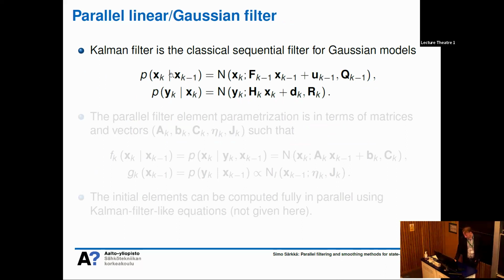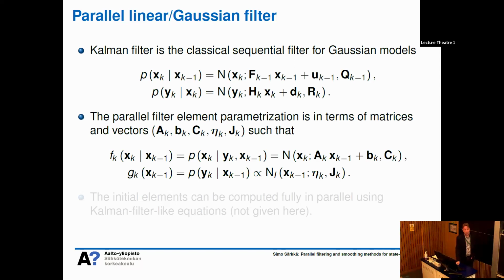This is the model dynamics in my notation: a linear function of x with fixed covariances, and a linear function of x in the measurement model with fixed covariances. So we need to parameterize this distribution, and we do that by parameterizing this multiplier matrix, the A matrix, and then the bias and the covariance. So A, B, and C will be our parameters for this F.